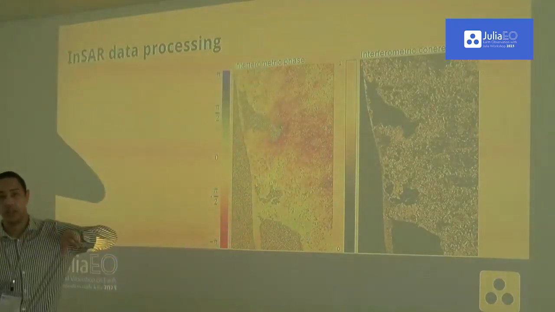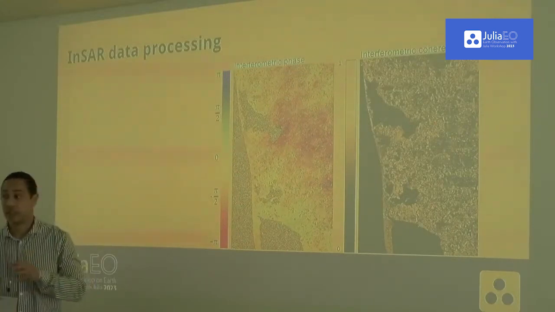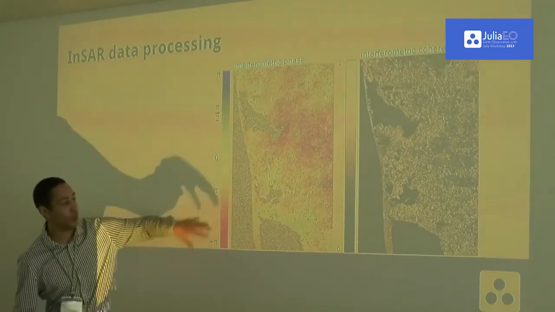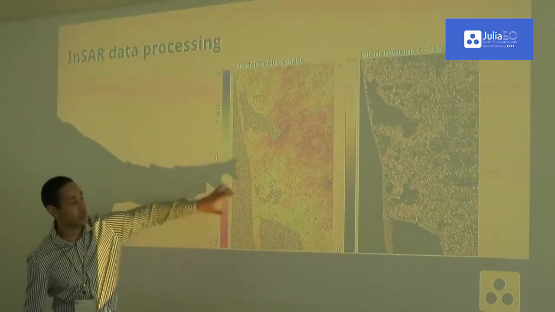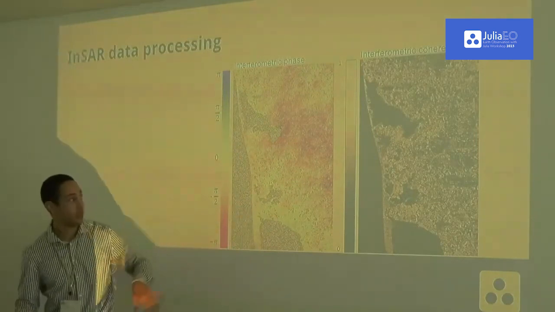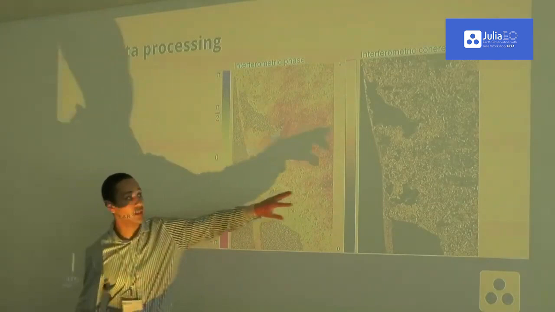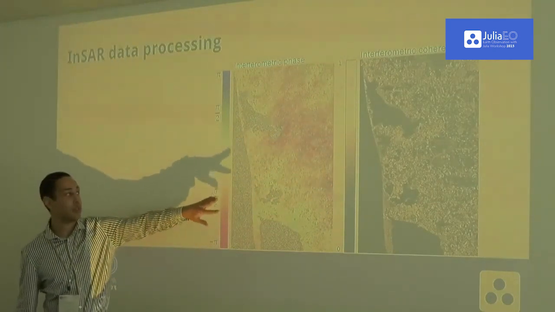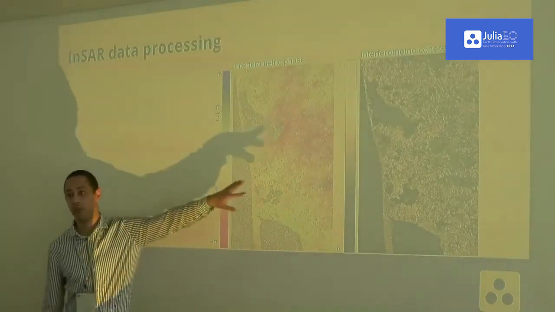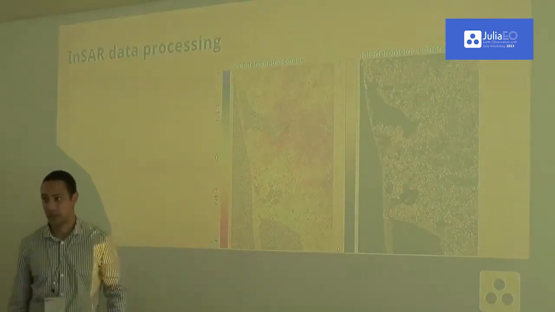Yeah, and then just an example. Here we have an interferogram over the west coast of Denmark, and here we have the corresponding coherence that says something about whether the surface is stable and if you're actually able to use the phase information. And what we see is here we have water out here, and the phase of the water is just noise.